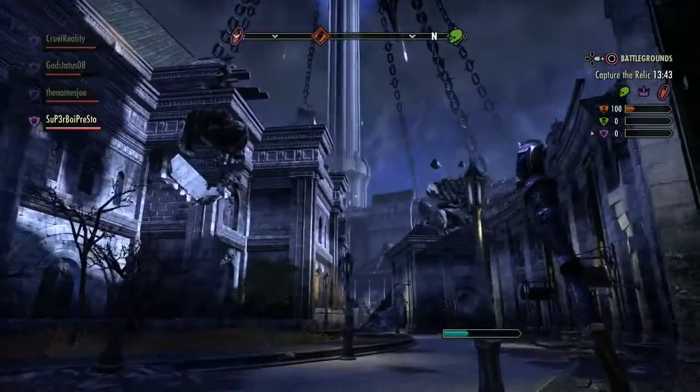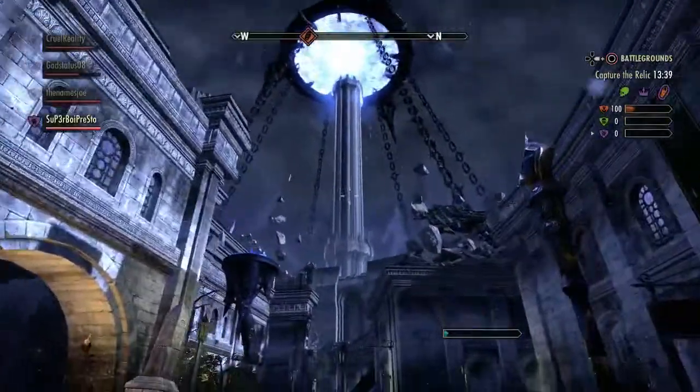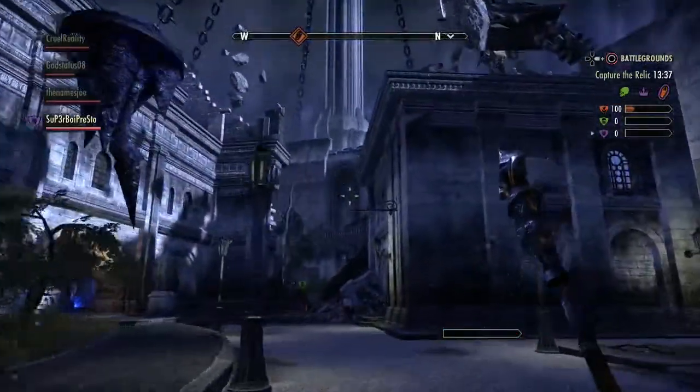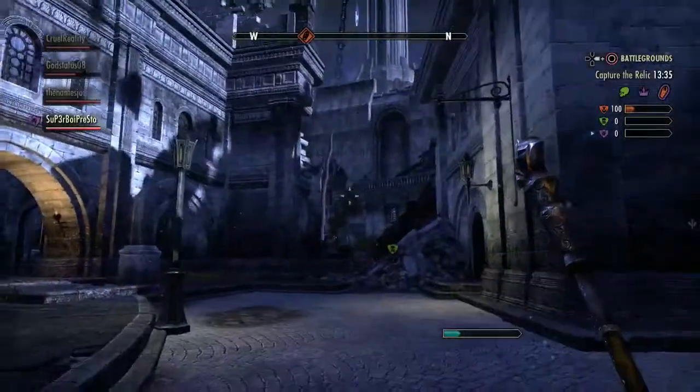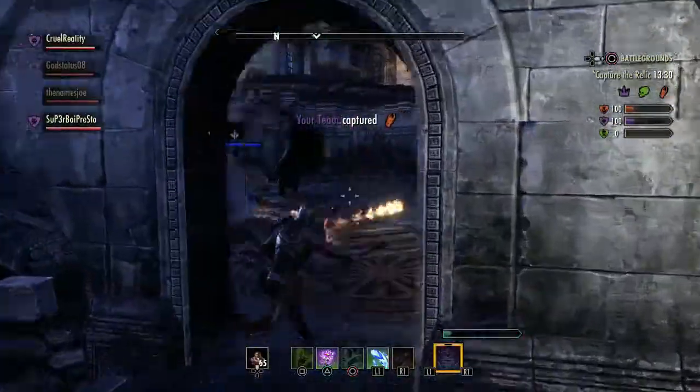So, first things first, the map looks very, very good. It looks amazing. It's just the technology they have compared to back then. It just looks so beautiful. The white snow and just all the aesthetics go so well together.